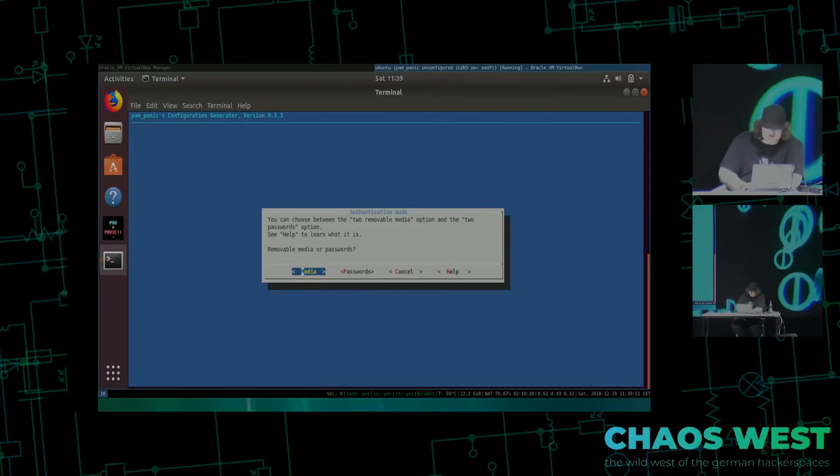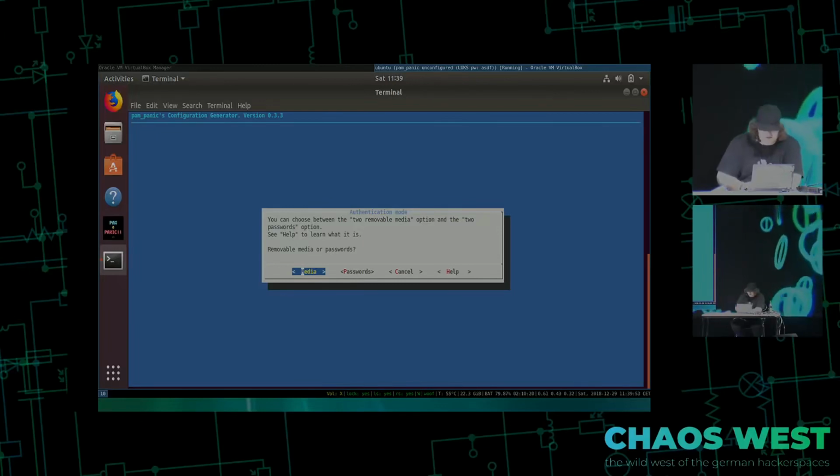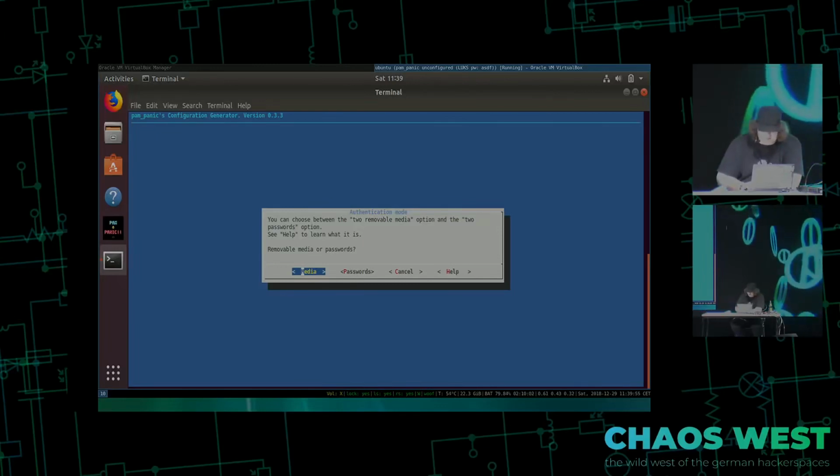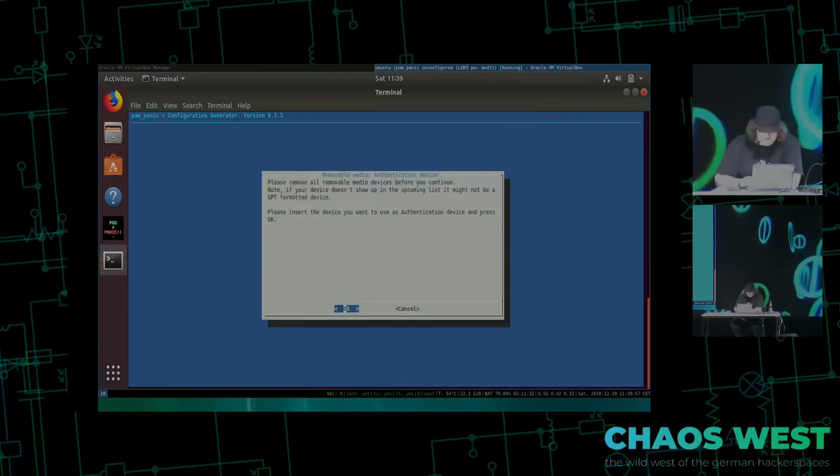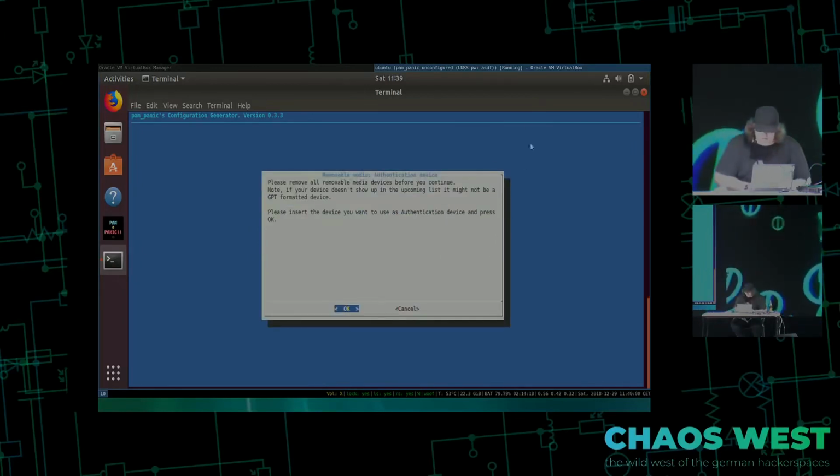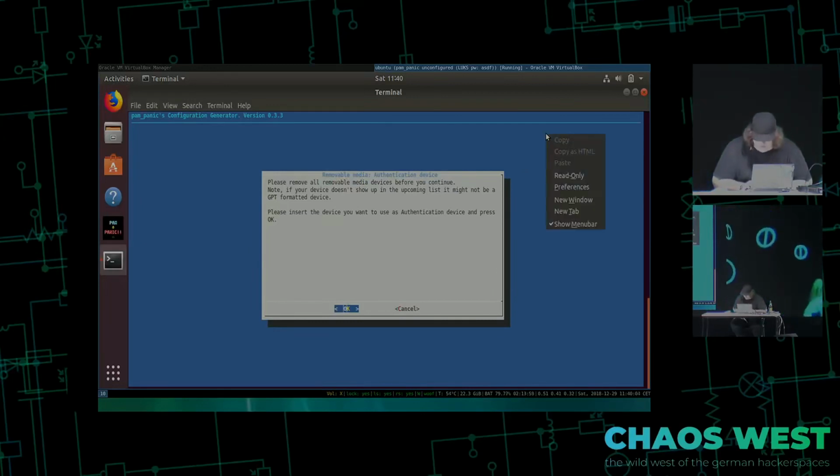I fixed it a few days ago because it didn't work after another big bug fix I did.